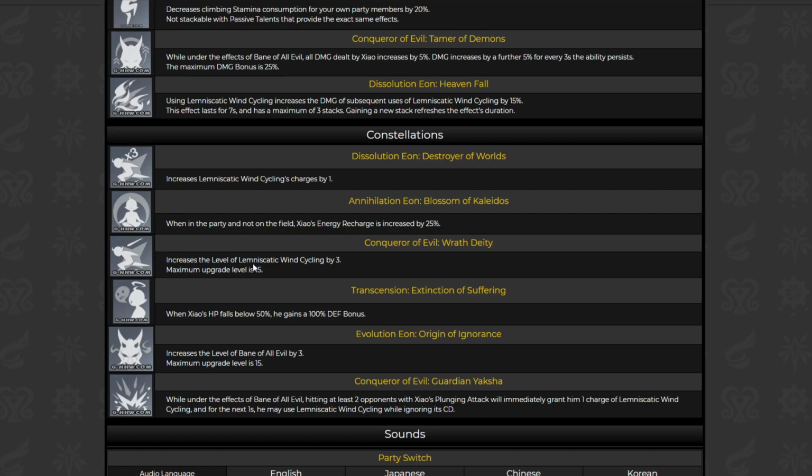This one's plus three, whatever. I'm going to talk about this plus three and this plus three, which doesn't make sense, but I'm going to talk about it. Anyways, when XIAO's HP falls below 50%, he gains 100% defense bonus. This is because his ultimate takes his HP away, so whenever he falls below that threshold, they want him to be tankier.